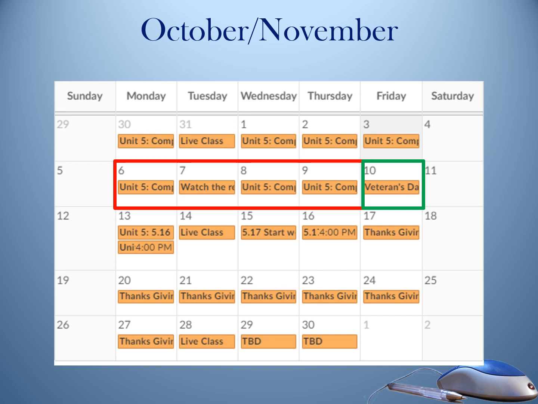Okay, taking a look at the calendar for this week. Today we are on November 7th. So we should be working in our lessons. We should have been doing lessons all last week, and some the week before. Yesterday we should have done lessons, and we have 2 more days of Unit 5 lessons, tomorrow the 8th, and then the following day the 9th. And we should be done with our lessons by the 9th. Note that on Friday the 10th we have Veterans Day off, so there are no classes, there are no lessons that day at all.